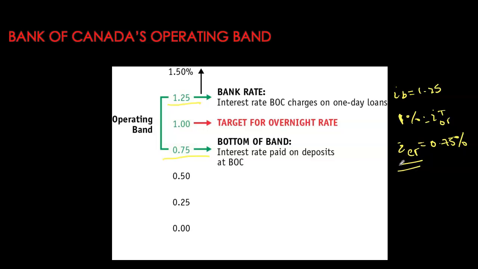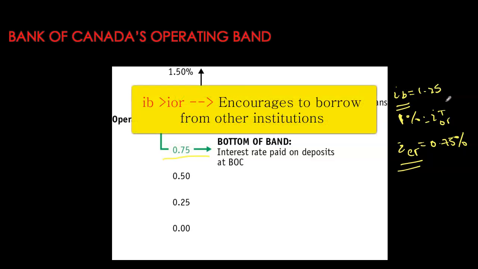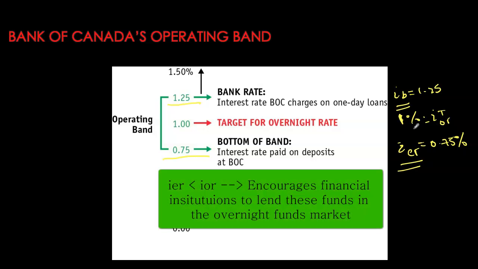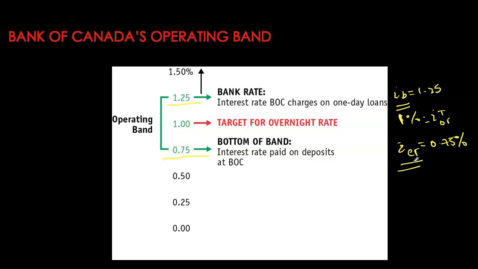The deposit rate is the interest rate that the Bank of Canada pays to financial institutions holding deposits at the Bank of Canada — just like individuals earn interest on a savings account at TD. If a bank needs to borrow money from the Bank of Canada, it borrows at the bank rate. The bank rate is always higher than the overnight interest rate target, which encourages banks to borrow from each other rather than from the Bank of Canada at the higher rate. Similarly, keeping the deposit rate below the overnight target discourages banks from holding excess deposits and encourages them to lend to other financial institutions at the higher overnight rate.